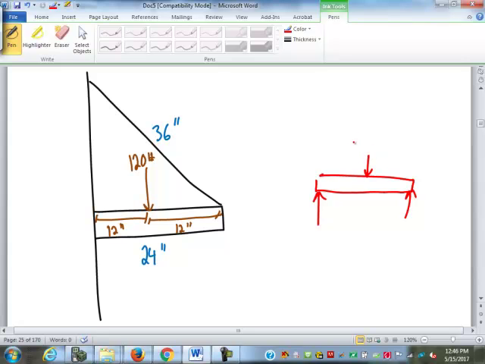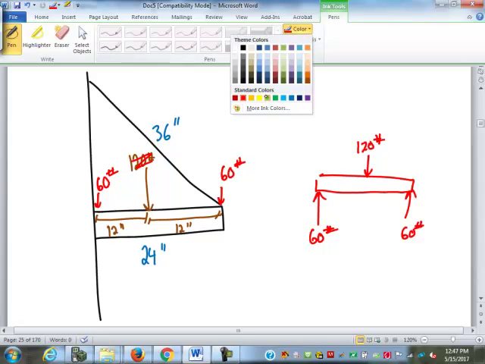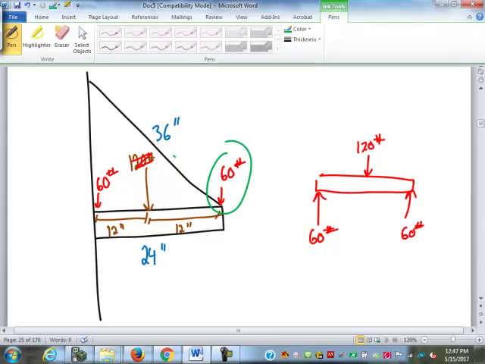If I put 120 pounds here, how much weight's going to go to each? Yeah, half of it's going to go each way. So that's the same thing here. We can replace that 120 pounds with 60 pounds here and 60 pounds here. What that does is now that this is half of what it was before, well, that chain only has to be able to hold 80.5 pounds instead of 161 pounds. And the wall only has to be able to push out with like 54 pounds instead of 108 pounds.